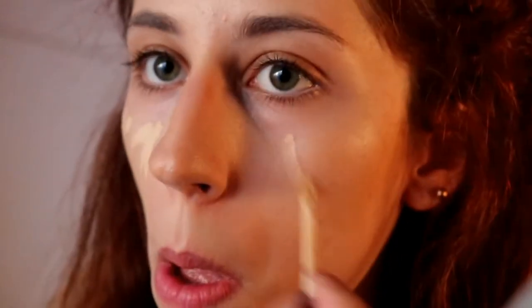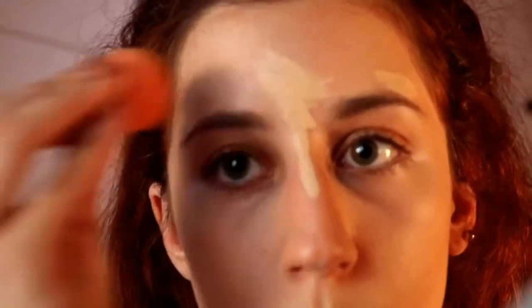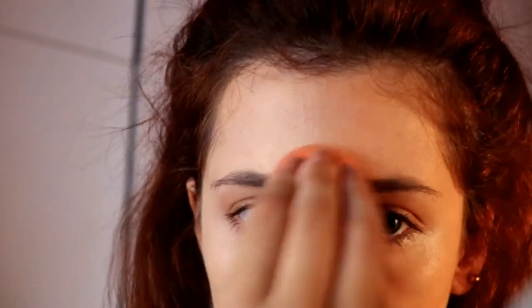Naked Skin concealer in light. Also blending. Yeah, the point is when you use anything creamy and powdery, you blend them so you have a more natural effect. Forehead, bridge of the nose, the T-zone, yeah.